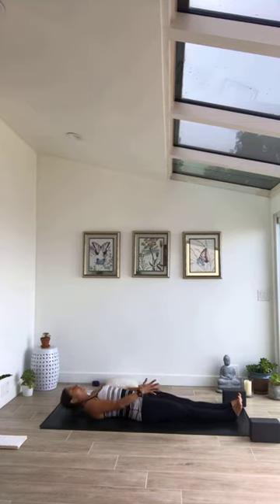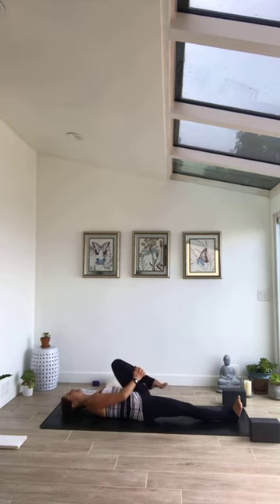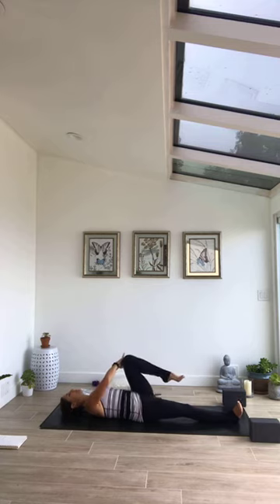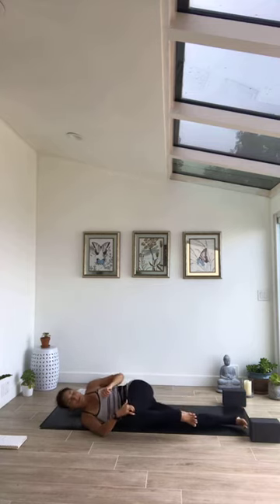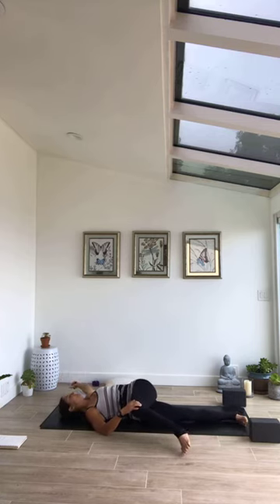Eventually touching the back all the way down. Hug the right thigh into the body, guide the right leg across the left side, stacking hips upon one another. Bring right knee towards ground and then reach right palm off to the right. Work to ground both shoulders here — maybe the right leg is on the ground, maybe it's lifting. Pay attention to where you may feel any type of strain around the shoulder, spine, sacrum, hips. Breathe into that tension, release tension.